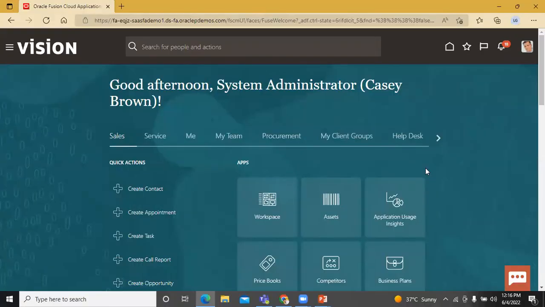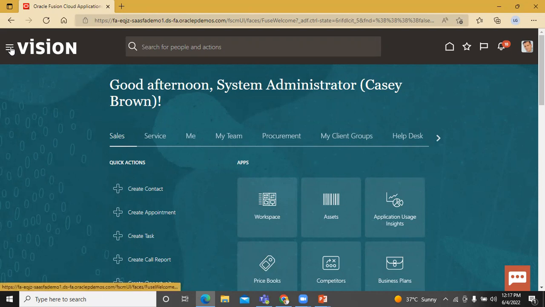So this is the home page of the application. Before we enable this field in the account page, we have to create a sandbox. So how to create a sandbox?